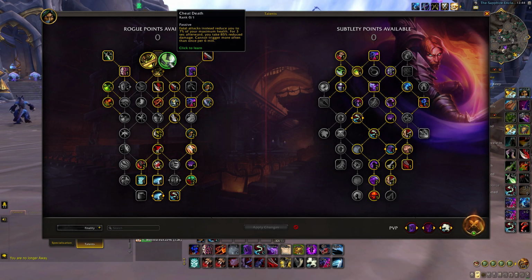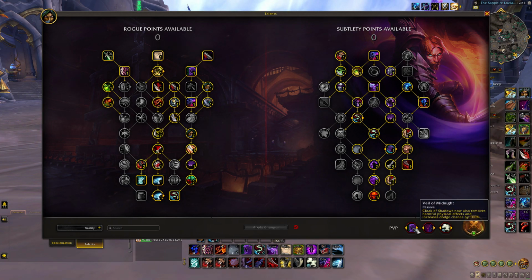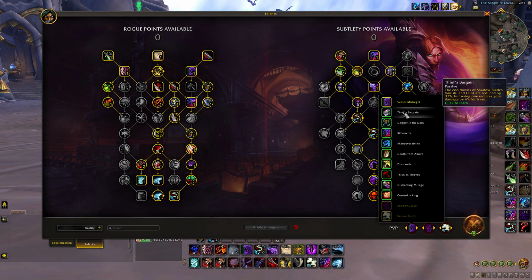And yeah, so that's the talents. Oh, also honor talents. For honor talents, I have been trying out Veil of Midnight a lot. I actually really like this talent. And when I don't have the Rotten, I haven't been playing Thief's Bargain. If you're playing double DPS or you're trying to stall for more kill attempts, this is definitely still a great talent. This is pretty much an auto lock-in when you play the Rotten, because then you get more vanishes, and more vanishes is more cooldown reduction. It snowballs out of control from there.